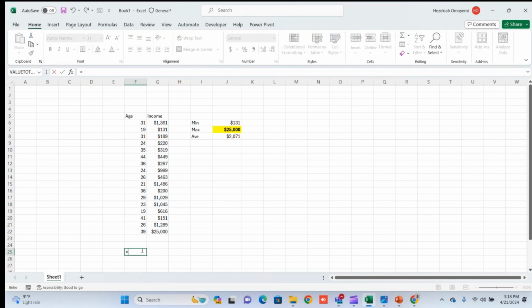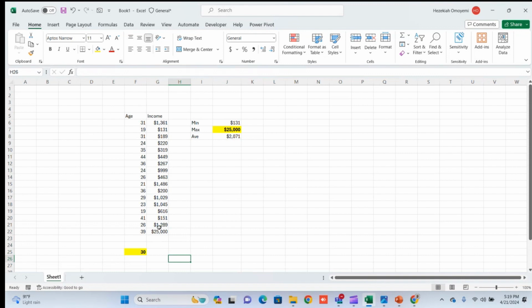Let's get the average age here, right? We are trying to get the average age. Let's see what we have here. Our average age is 30, and look at this figure.